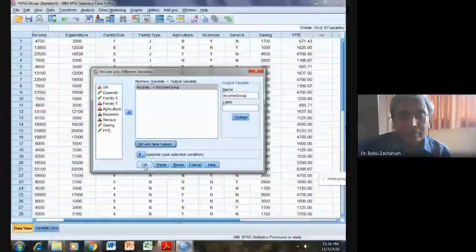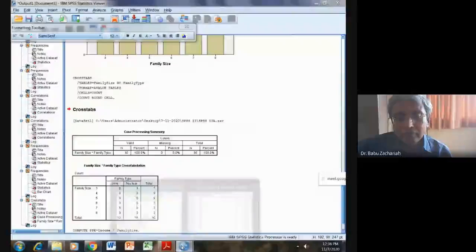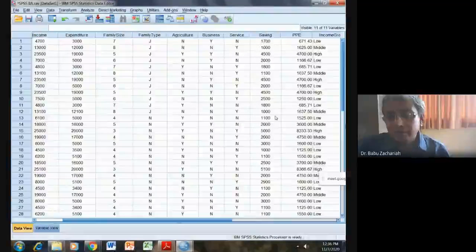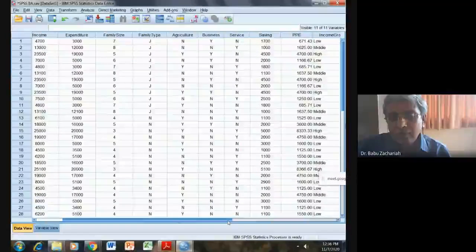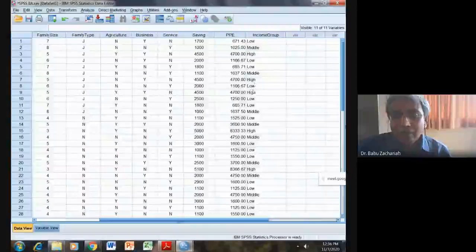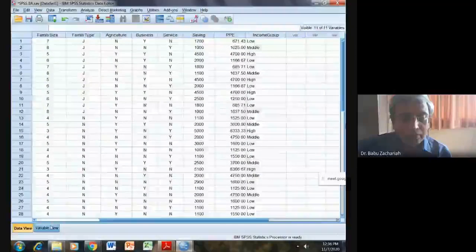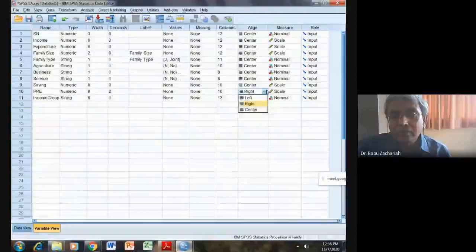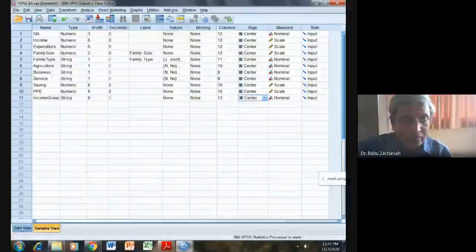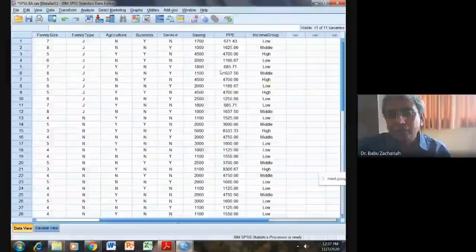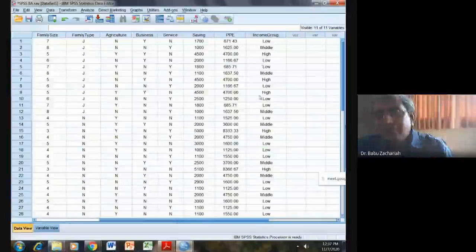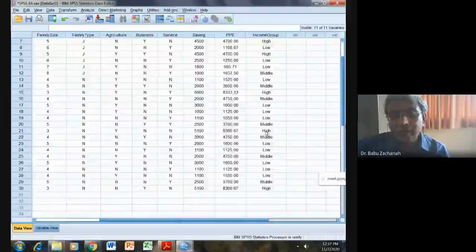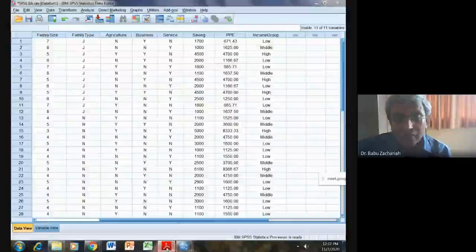Okay. Let us see whether it's done. Yeah, I think it is done. You can see here. Okay, these things you want to put it at the center and visibility to be increased. You can do this. Let it be centered. Let this also be centered. So you can see now very clearly you can see PPI per person income and income group. It is done clear. Okay, fine. Now the next one.